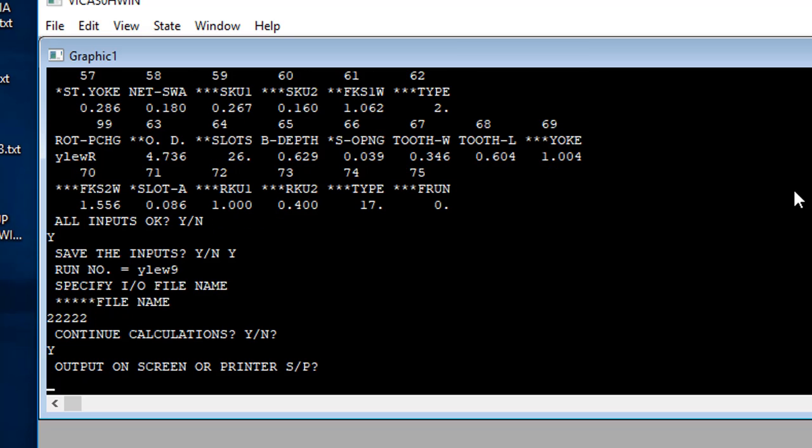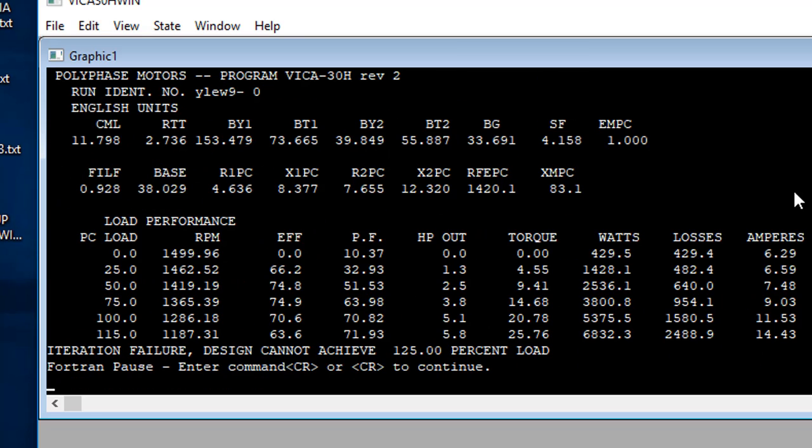Continue calculations, yes. Output the screen, yes. Now, watts, horsepower are 1. Amps, torque are 2. Loss, efficiency, RPM: loss and efficiency are 1, and RPM is 2.